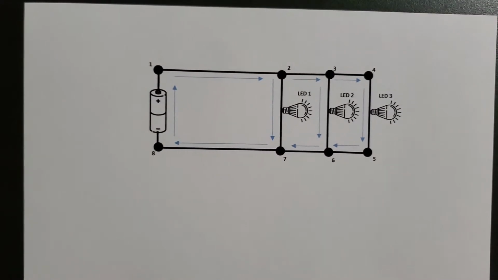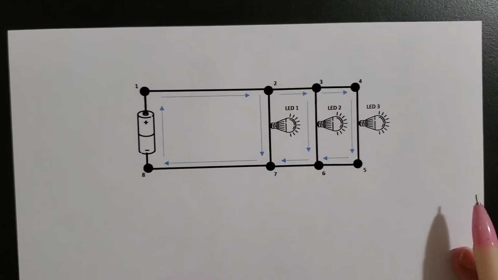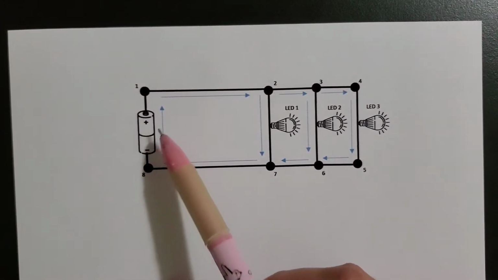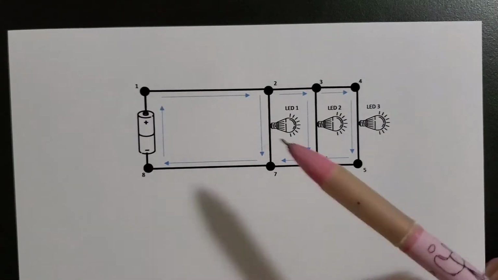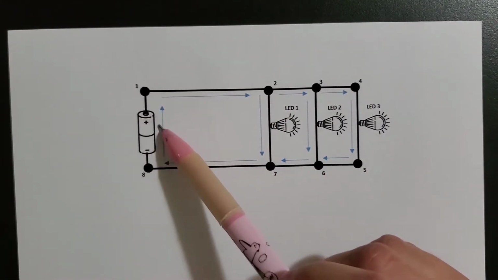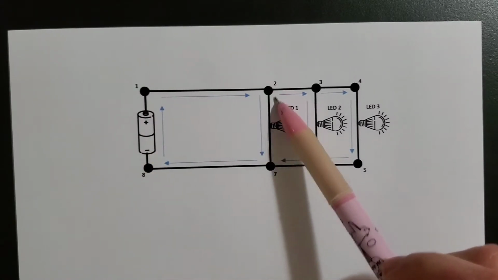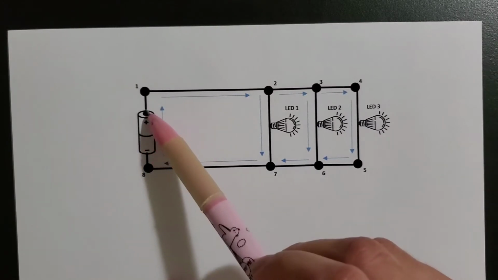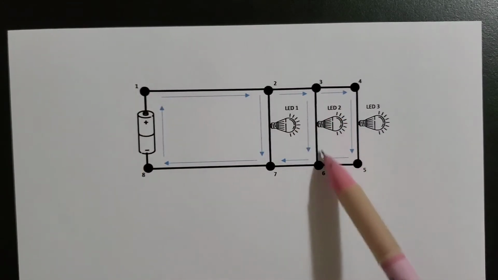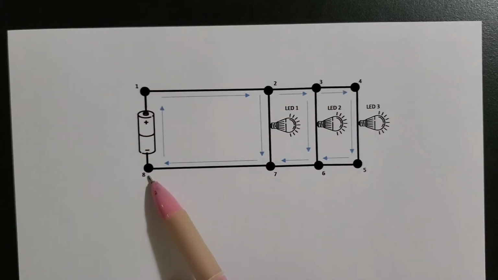Whereas we can look over here on our next circuit, and this one is called a parallel circuit. We'll follow first the flow of the different paths that the electrons can take. So we have our first path here. If we follow these blue arrows, it'll show us it goes to 1, 2, 7, and 8. And then there's also another path from 1, 3, 6, 8, and 1, 4, 5, 8.